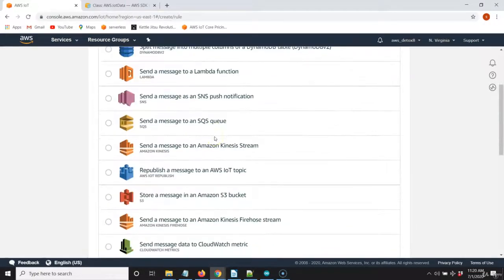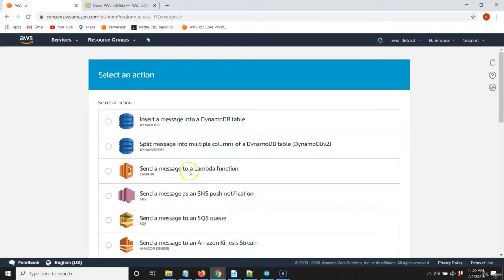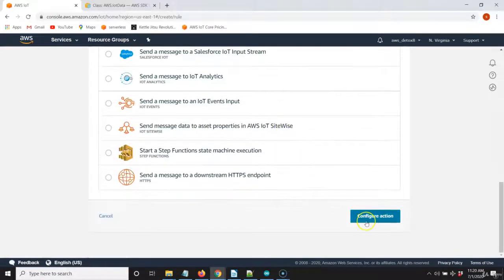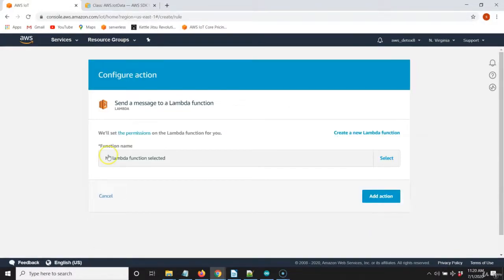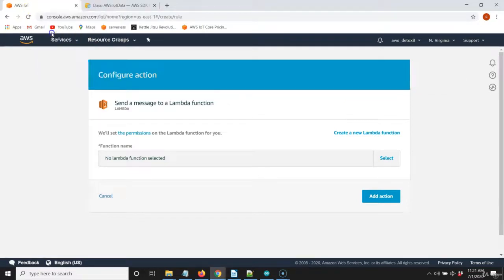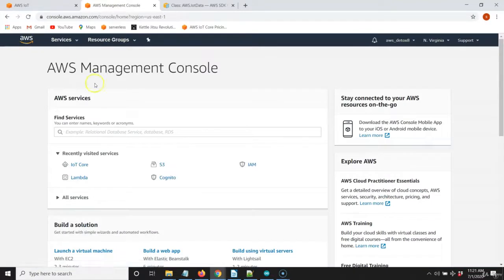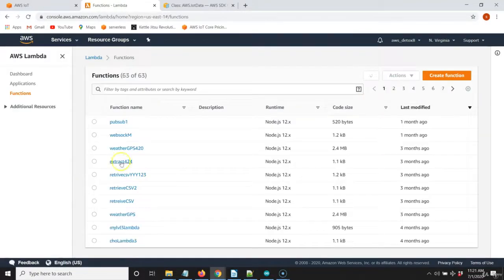So again, this is obviously going to be a Lambda action. So it's going to send the payload to the Lambda function. It says message, but it's mainly our event payload. So go ahead and click that and configure the action. And I don't have a Lambda function made. So again, before I can do this, I'm going to have to make my Lambda function next. I usually just duplicate this tab, go over here, and I'm going to create the new Lambda function. And this is where all the magic takes place.